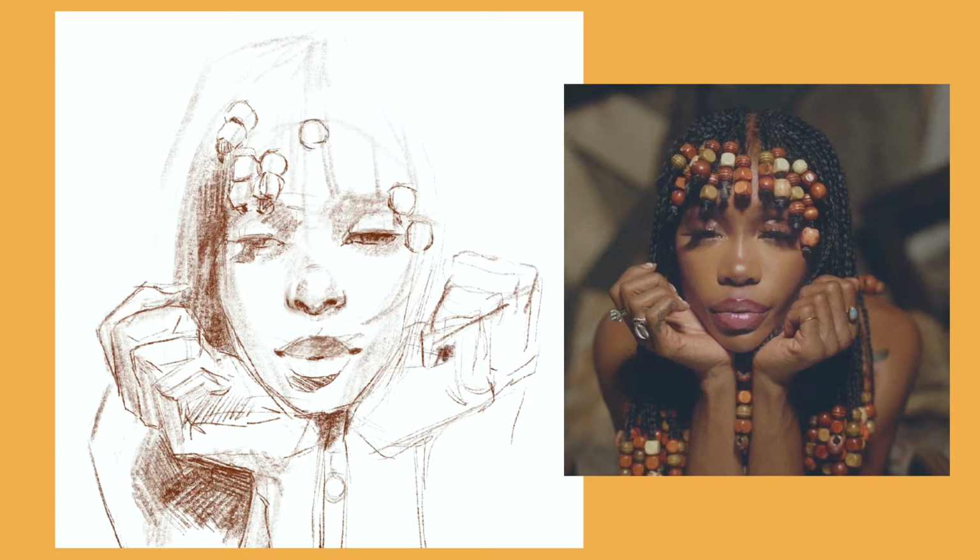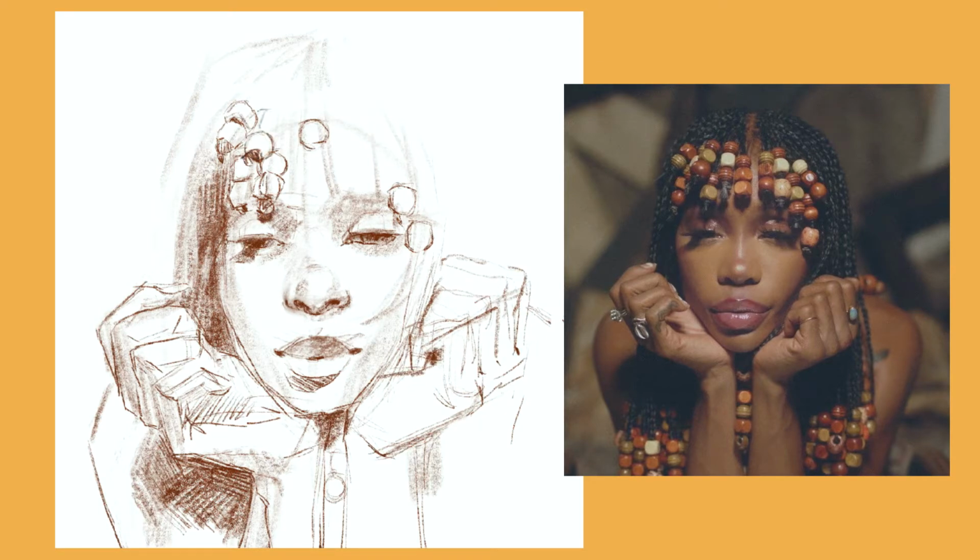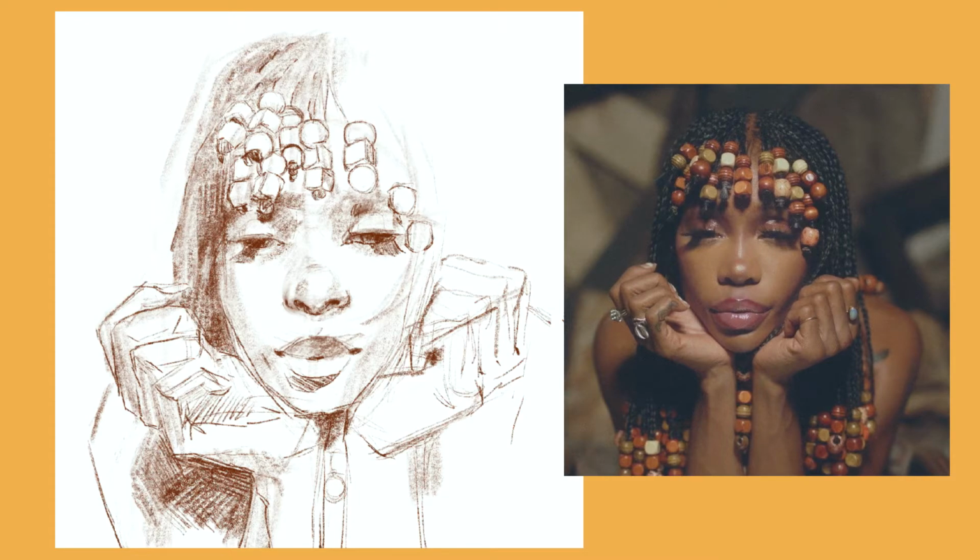They're fun to draw, so I'm trying to get it to look like her, but also trying to paint the details of like the beads in the hair. I don't usually go into small details like that because I find that kind of painting a bit repetitive, but this time, I don't know, I was feeling it. So yeah, I'm not going to talk anymore. You can enjoy the drawing video.